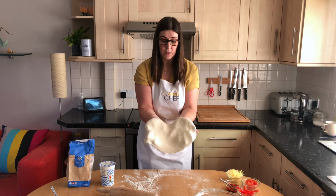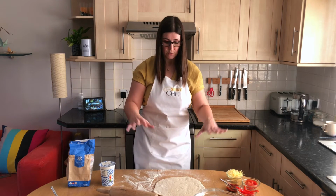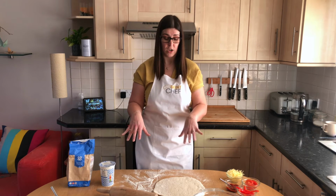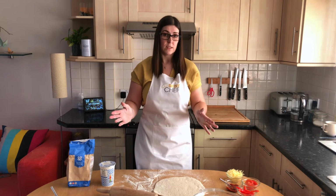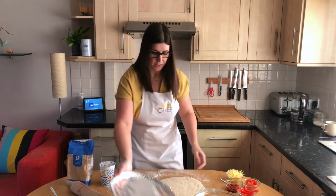So what I'm going to do now is get that onto a baking tray, because if you put all the toppings on before it's on the baking tray, you're going to then pick it up and everything's going to fall off. Ta-da! Here's one I made earlier. Should have probably done that first, really, rather than having to do that in the middle.